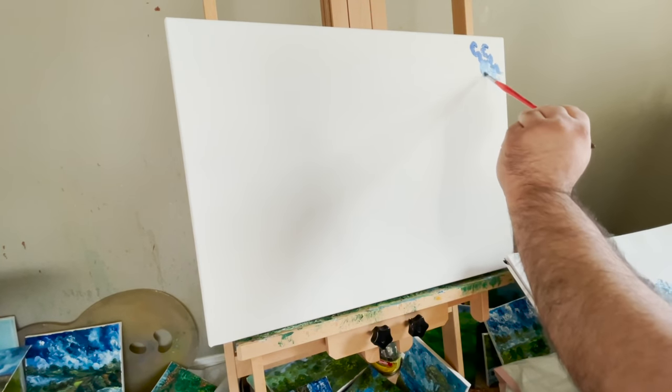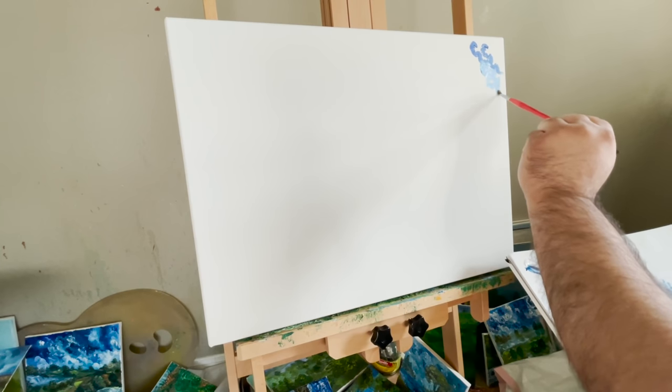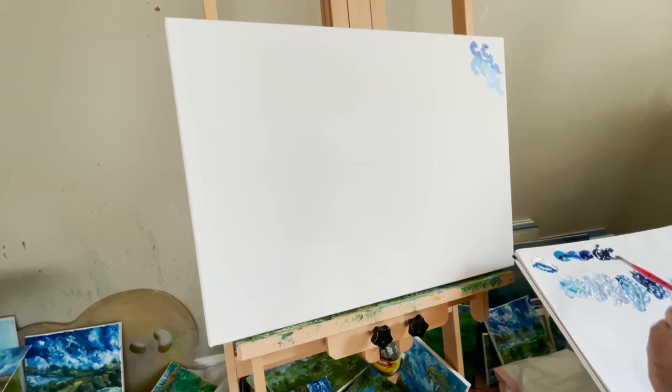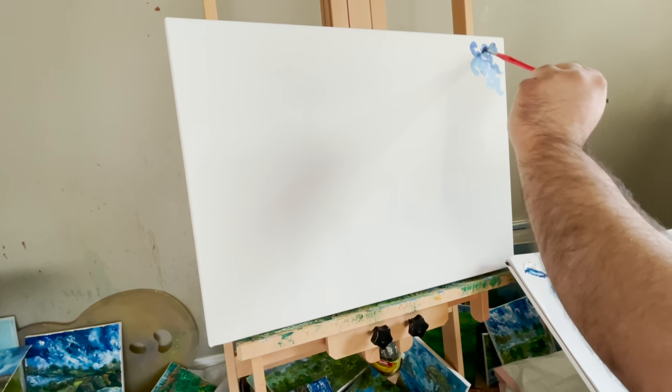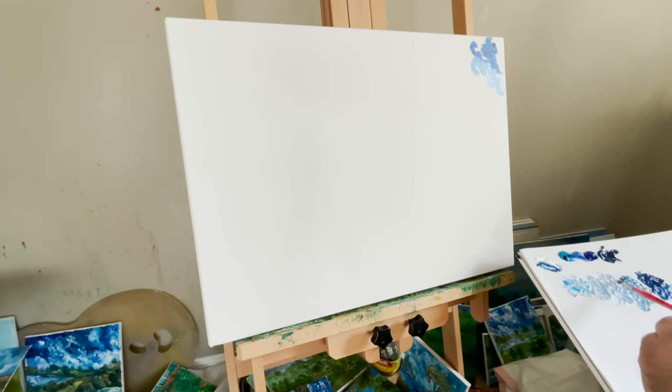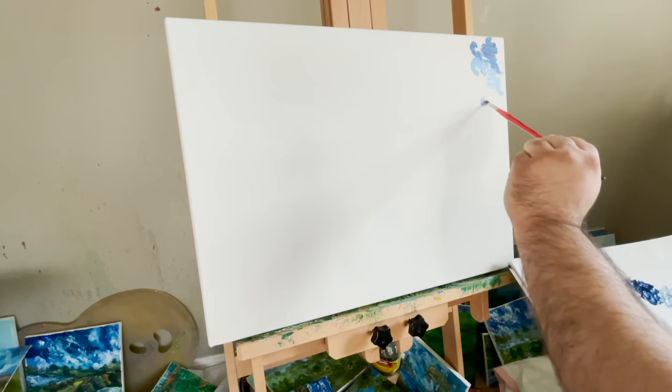And so there's no real rhyme or reason to it. I just kind of do it until I'm satisfied with the way it looks. And if I don't like the way it looks, I'll just paint over it. And that's that. Or if you could scrape it off, that's cool too.